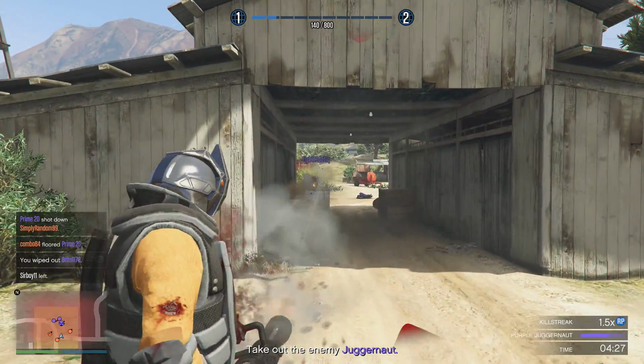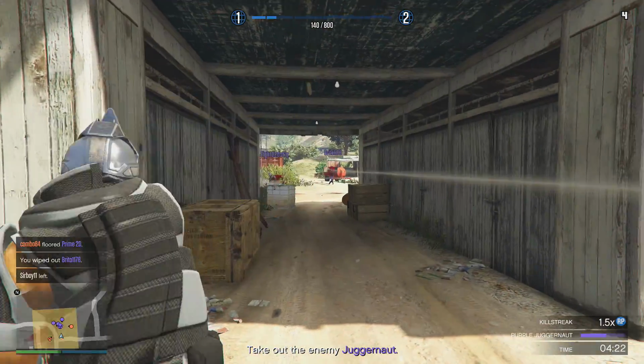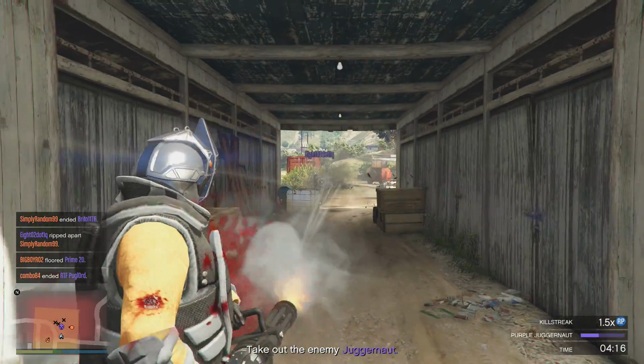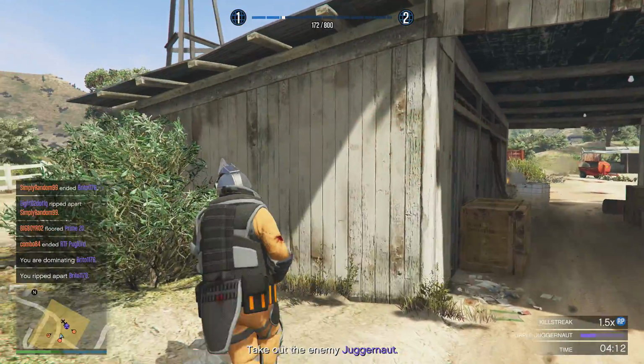So pretty much, like I said, you have two Juggernauts. They do have increased health. I'm not sure how much. My guess would be 2,500, because that's how much the Beast has in the Hunt the Beast sort of free mode event. So I'm guessing it'd be 2,500, but I'm not sure, so maybe that's wrong.